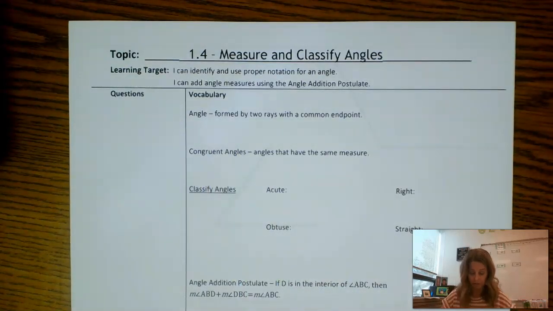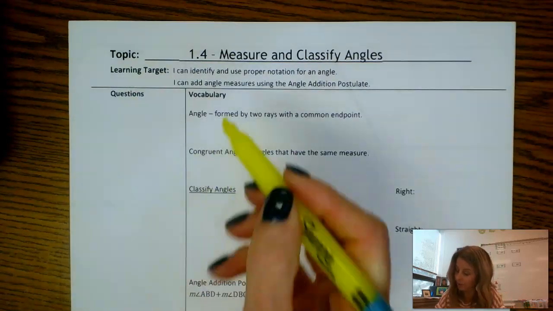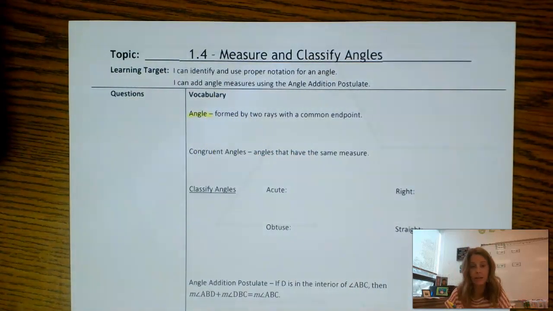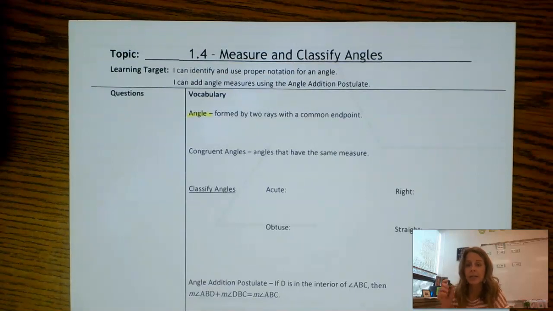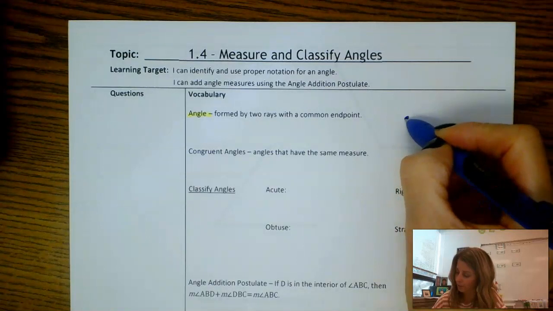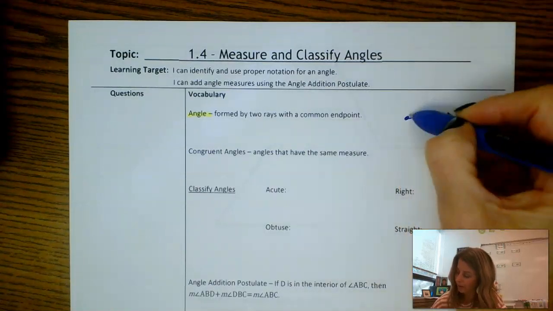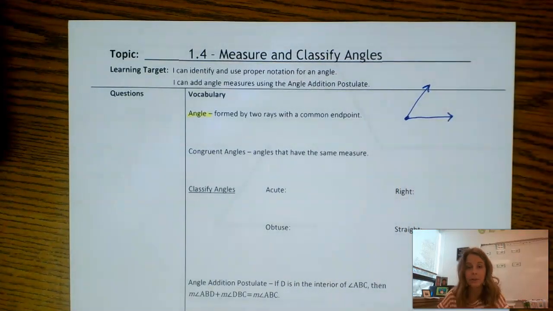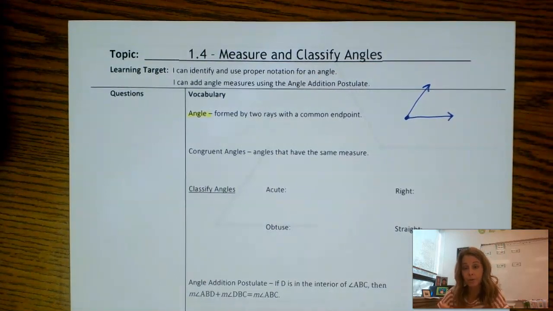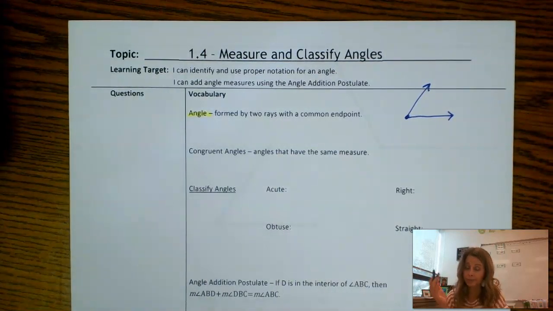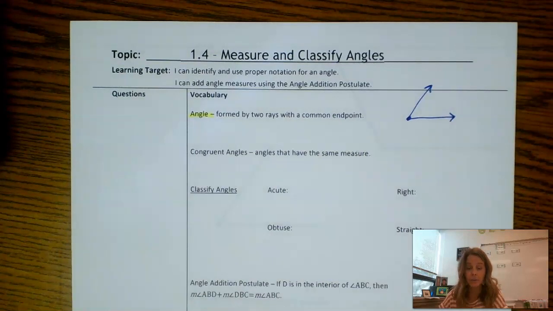So an angle is our first term. An angle is formed by two rays with a common endpoint. Now we could draw opposite rays, which remember would make a line, but we're going to draw non-opposite rays for this picture. So here is one ray, here is another ray, so therefore I've drawn an angle. Now, two opposite rays also make an angle. We typically think of this type of thing when we draw an angle.